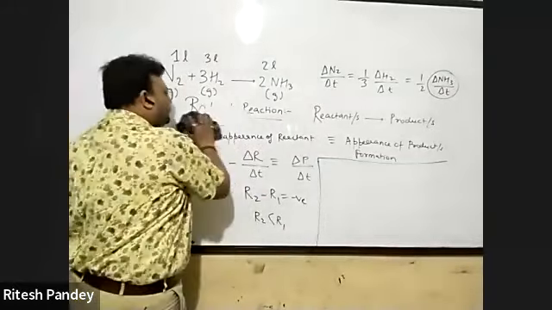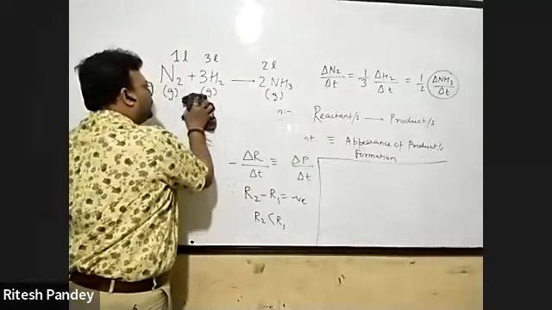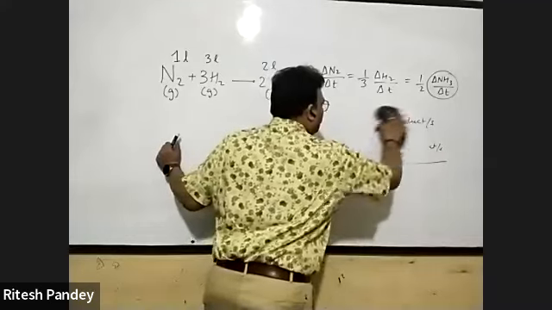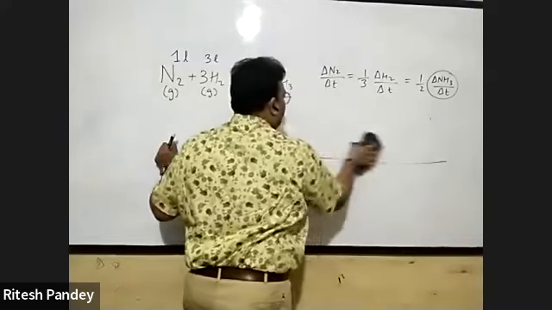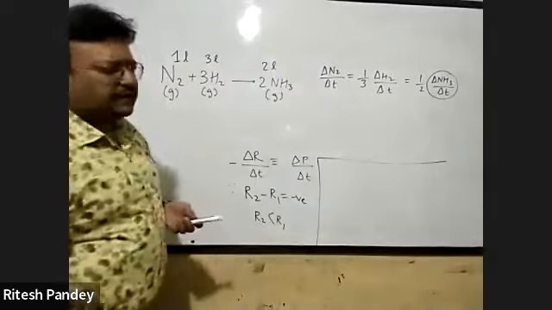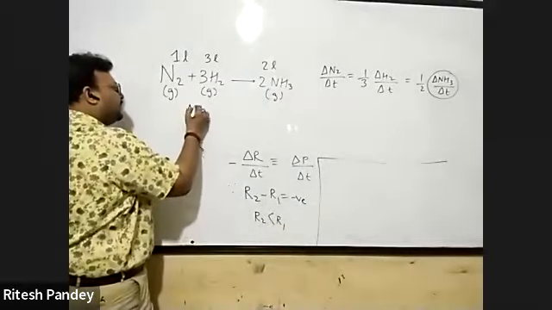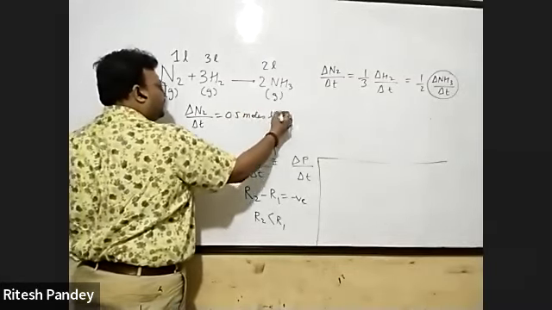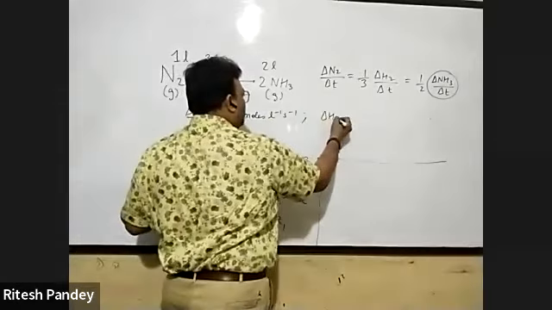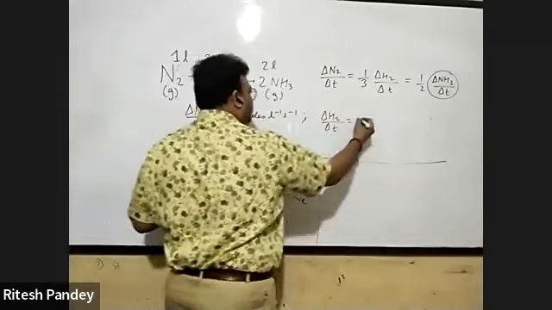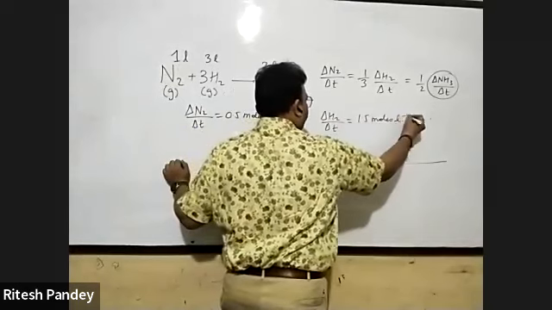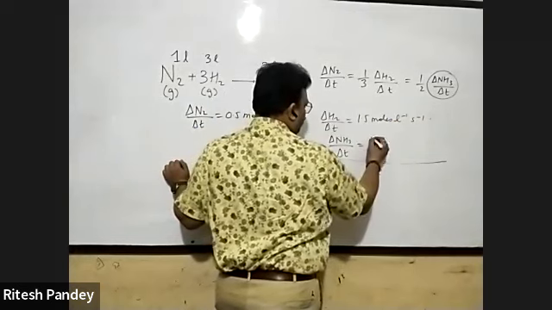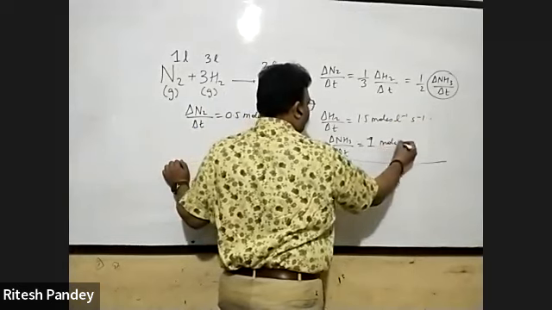So many times you might have a very simple question like, one of the values are given, and from the balanced equation using the stoichiometric coefficient, you will want to find the rate of change of the other components. So in a given problem, if del N2 del T is suppose 0.5 moles per liter per second, you would want to believe that del H2 del T is certainly 3 times of this, which is 1.5 moles per liter per second, and del NH3 del T is 2 times of this, which is 1 mole per liter per second.